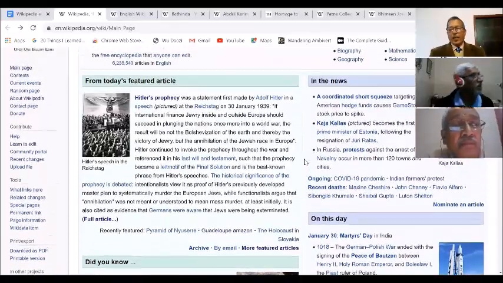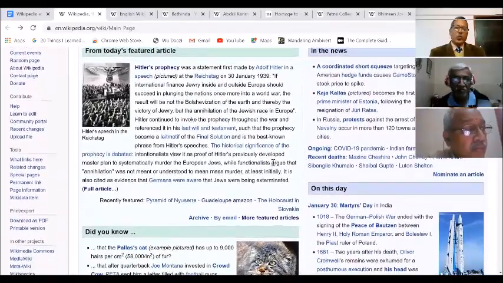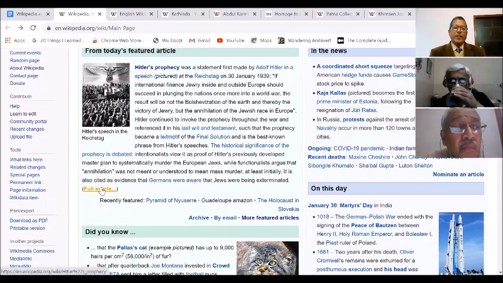But before I give a demo, I will take you to this article, which is a featured article. So let's look at the full article and just take a tour of it.